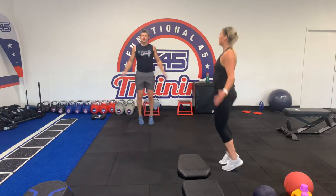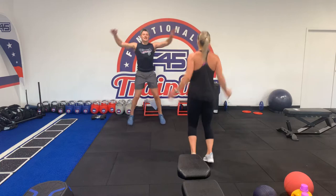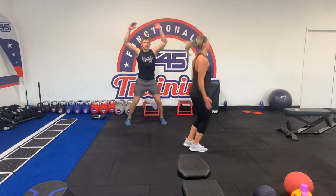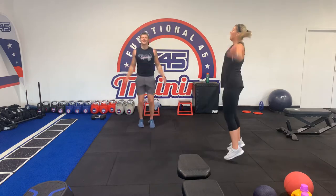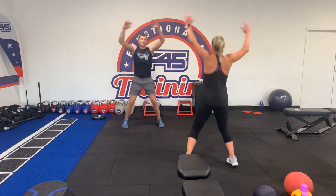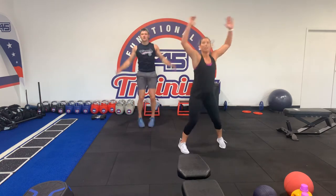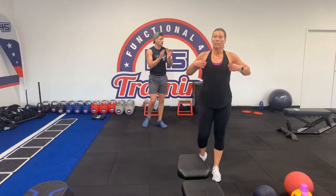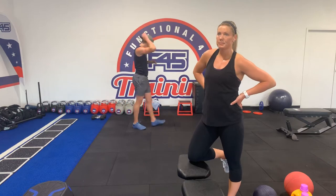There you go. Now, if you were someone who can't handle the jumping jack because it's just too hard on you, or maybe it makes you pee on yourself a little bit, you could just keep your arms going in that same movement, but just step one foot out and then the other. Alternate kicking your foot out. That'll bring down the impact, if impact is the problem, and it'll keep you from peeing on yourself. You have 3, 2, and 1. All right, 10 seconds to rest. Sorry if that's TMI, but I'm just letting you know it happens.